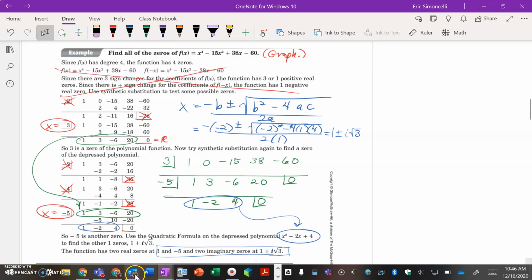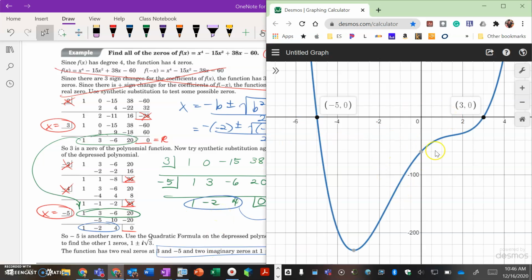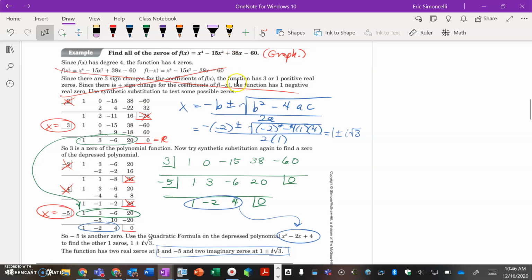Turns out there are no more real zeros visible on the graph. There's literally only 2 synthetic divisions that can be done. However, we still know, thanks to the fundamental theorem of algebra, because it's a 4th degree, we're supposed to have 4 answers, and we only have 2. So there must be 2 additional zeros to solve for. And that's where you'll have to use extra algebra, and in this case, namely the quadratic formula.